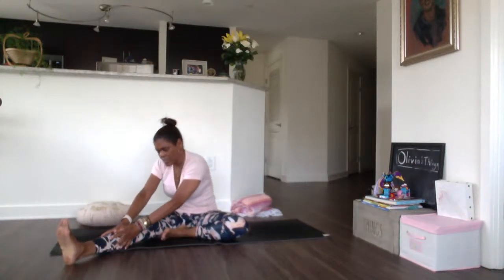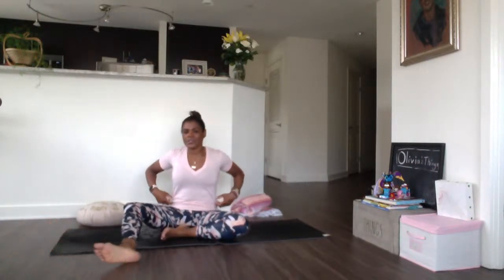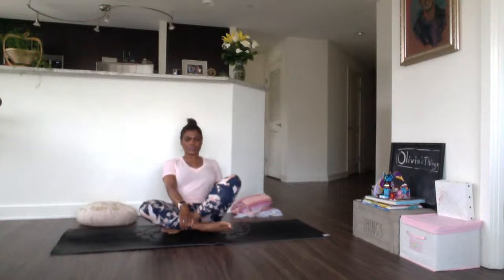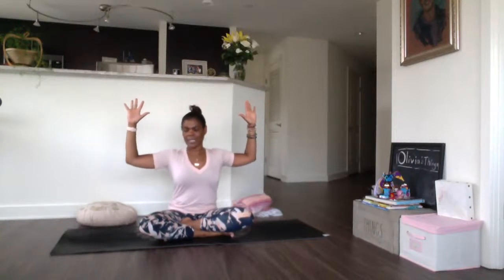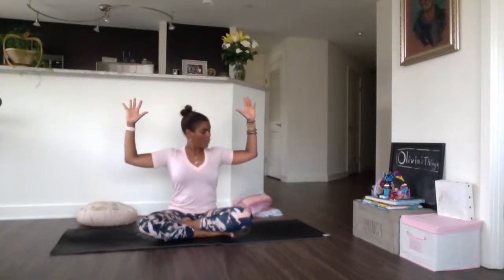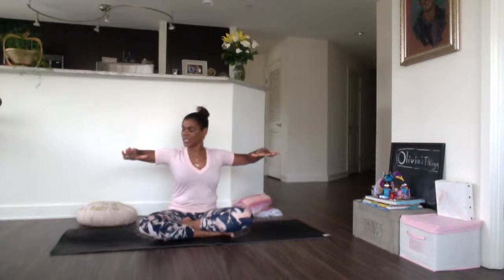And gently release. Come back into your soft seated pose. Bring your arms out beside you, cactus arms. Press your shoulder blades back, so elbows and shoulders are in alignment. Cactus arms, right? So we're just going to exhale, turn our palms down right here, so your wrists and your elbows are in alignment.